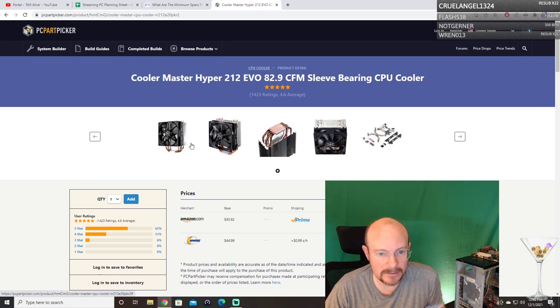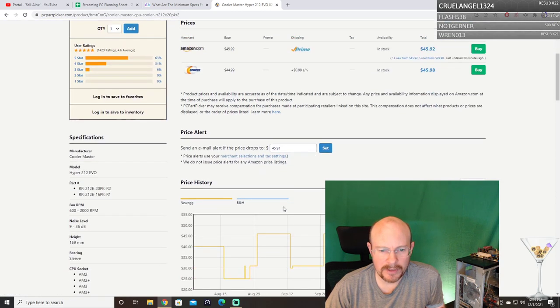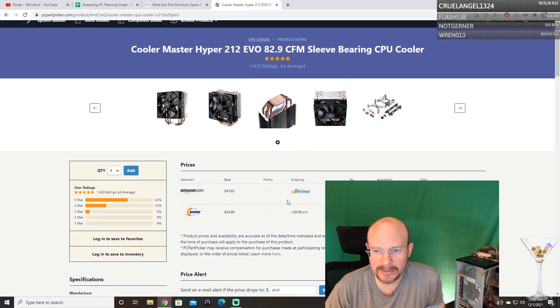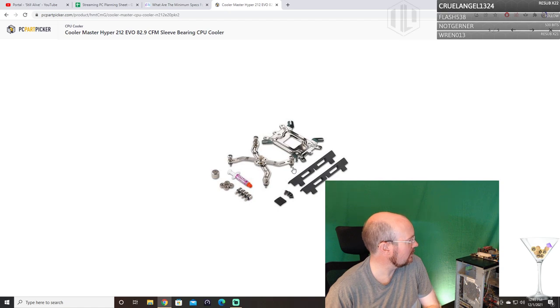Just the bracket? I have its smaller brother. I need the AM4 bracket. Okay. So I would need a different bracket. Can you buy just the bracket? Is the bracket like this? These little pieces here? Is it this bracket that I have the wrong bracket for or something?